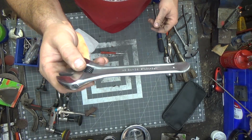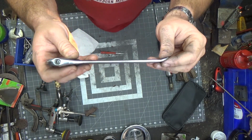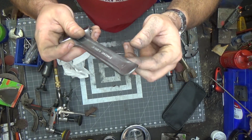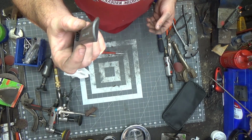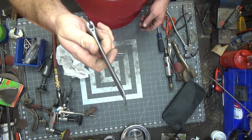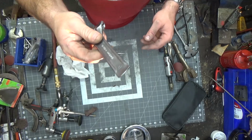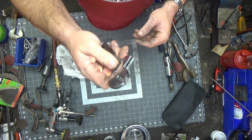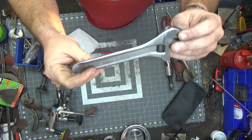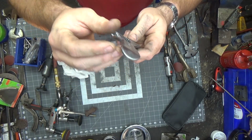This is definitely not a monster tool. It's not for heavy iron work. Not that I do that kind of work. But anyway, having this little pry bar on the end of it is pretty nifty. I would think that this would lend itself to working on things like bicycles and such. Like a little bicycle wrench, tires, things like that. But then, that looks like a tire tool to me.